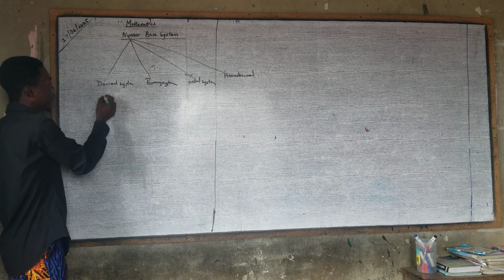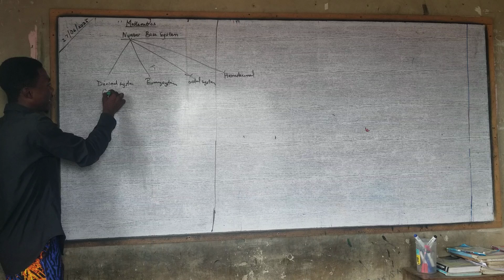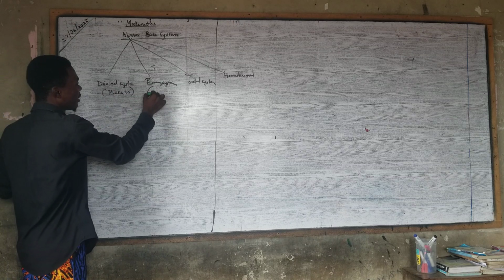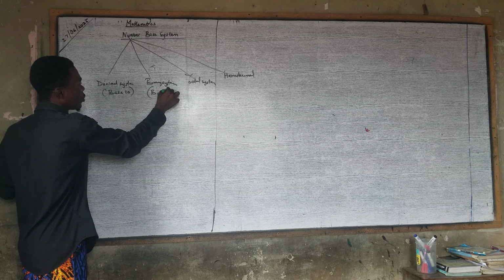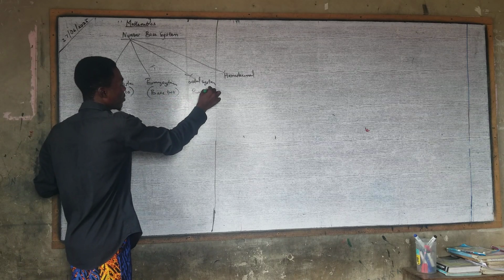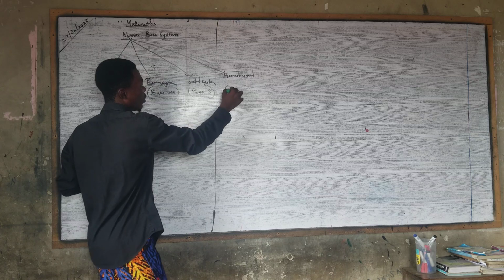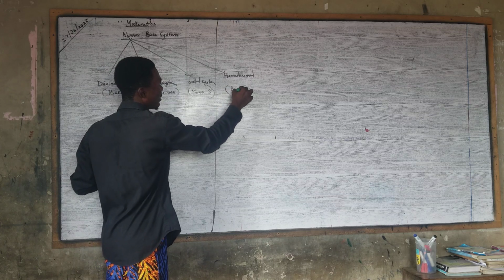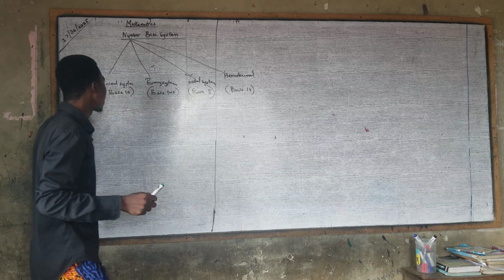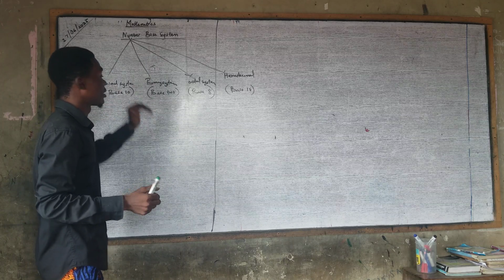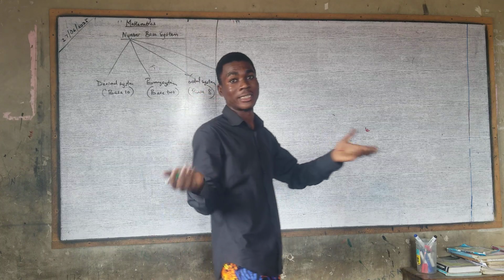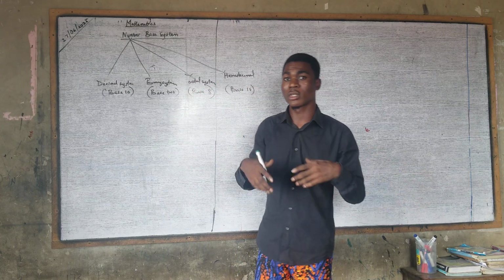The decimal system is when we are having it in base 10. The binary system is when we are having it in base 2. Octal means when we have the base as base 8, and hexadecimal is when we are having it as base 16. We also have the trinary system, that is base 3, and the quaternary, that's base 4, and so on and so forth.